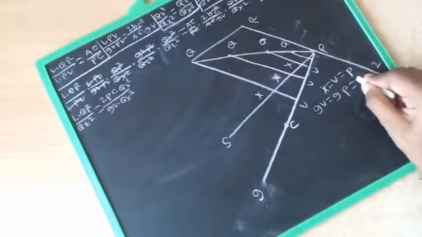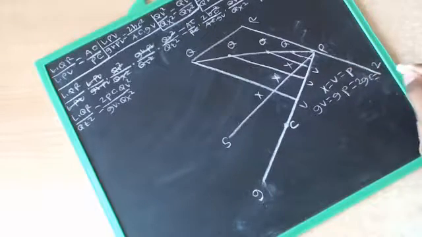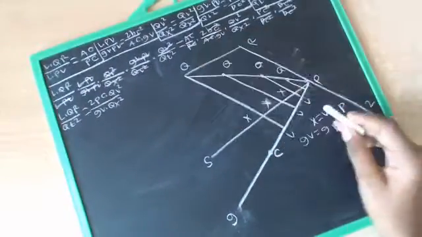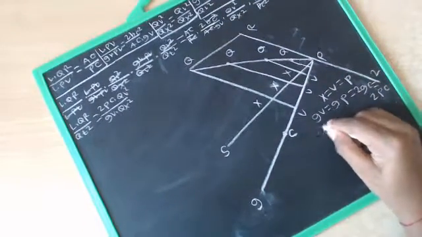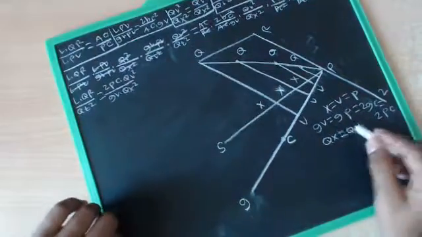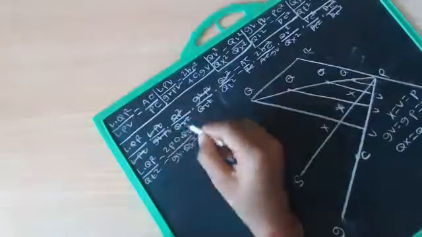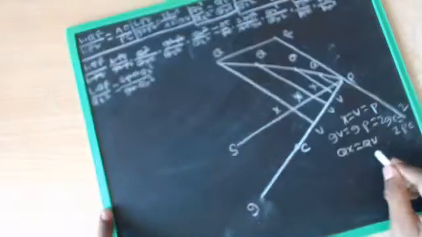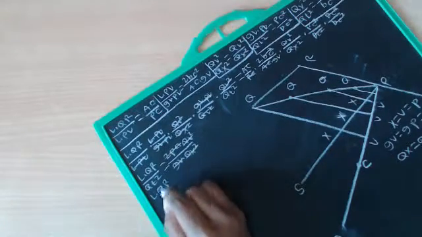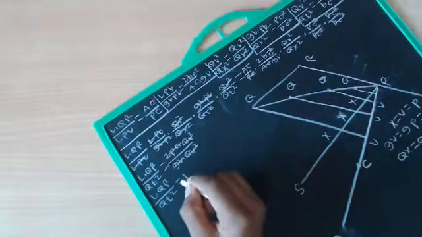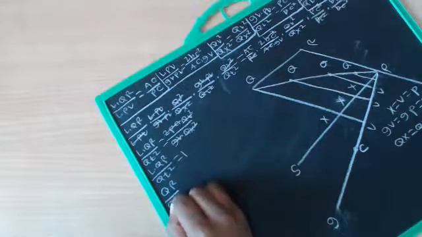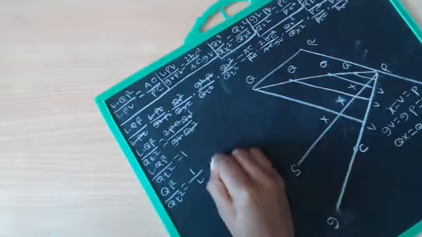And PC is equal to GC, so I can write 2 GC, and also is equal to PC. And QX is equal to QV because X is equal to V. Now GV is equal to 2PC, and QX is equal to QV, so I can cut QV and QX. Now write L upon QR by QT raised to 2 is equal to 1. Now take L this side, then I'll get QR by QT raised to 2 is equal to 1 by L, and we can call that the 10th equation.